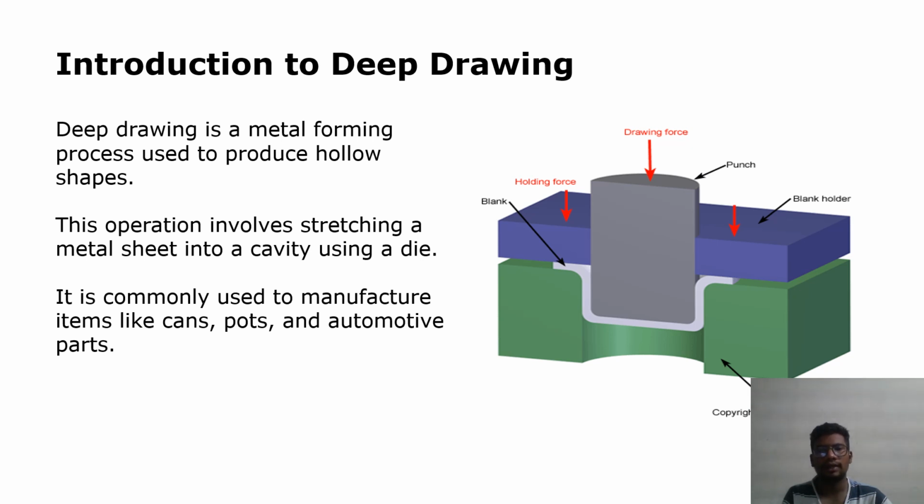We can see on the right side of the figure how deep drawing is done. There is a drawing punch and a blank holder force, and in the middle, in the U shape, you can see the blank sheet. The material is forcefully pressed into the die by the machine.